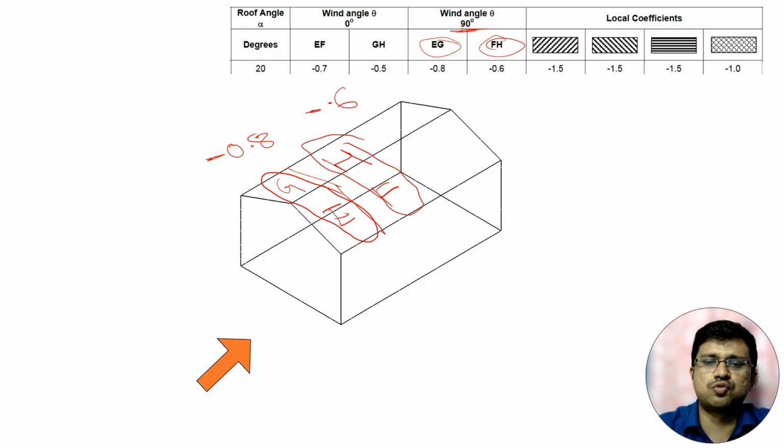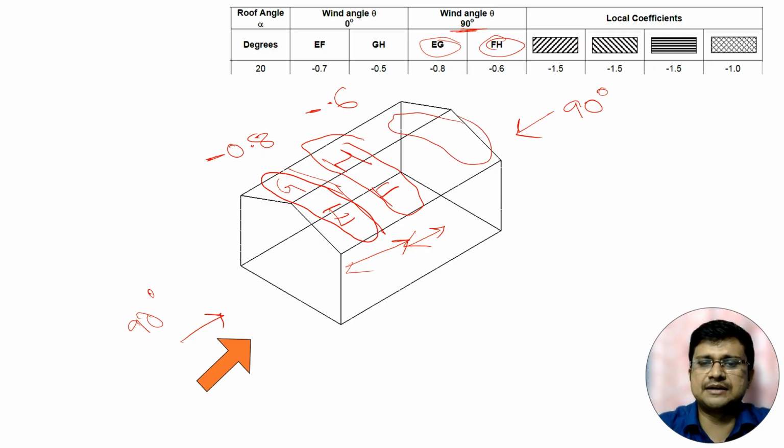And we are saying that we will consider the value of EG throughout the roof, because our code has not specifically mentioned that this much portion is EG, this much is FH. So we do not know the length, so we will consider the value of EG throughout the roof. And one thing is also important: now we are considering this is 90 degree. We can also consider wind from this side also. At that time it will be EG and after that there will be FH. So there is no need to calculate separate EG for this portion or this portion.